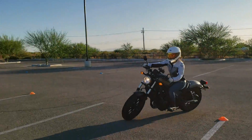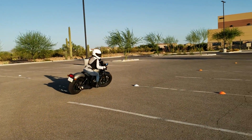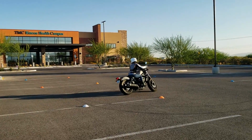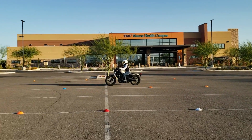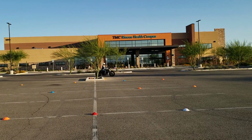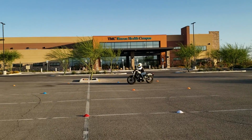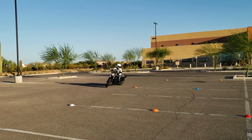I really think MSF should come up with their own parking lot stuff. I mean, I'm sure there's going to be some liability type thing with that. And I know that they want you to take classes. They really do, because then you have supervision with a professional and you're not building upon bad habits. But here's the thing, they let you go and they're like, okay, practice. It's like, how, right? Hey, maybe that just leaves it up to us as YouTubers, right, Greg?